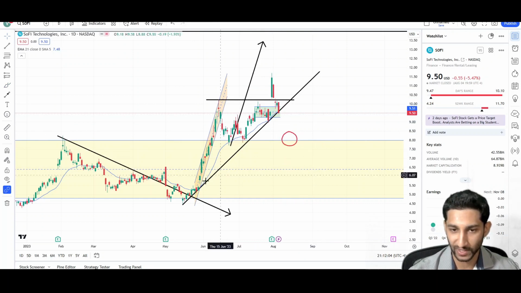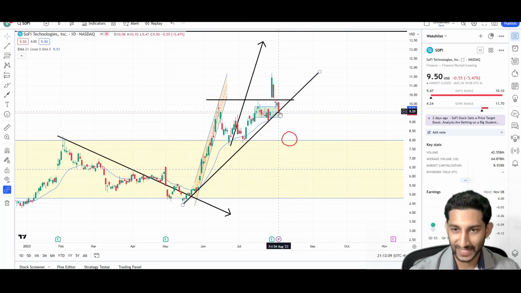So I'll move my circle here. After we break this trend line, we can still bounce from it and continue higher. But right now, the incentive is not really there. It's not really that many strong bullish signs on the chart telling me we can go higher right now. Maybe in the future, after we pull back. But right now, it's looking like the bears have control of the market and they're going to be driving down the price. So right now, we're finding temporary support at the EMA and trend line, but there's a good chance the price will break it and reach the upper side of this range at the $8 level. So that's where I would be expecting SoFi Technologies to travel to.